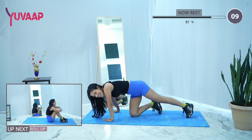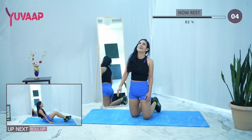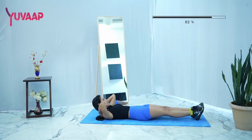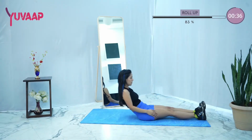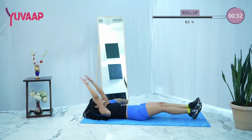Quick 10-second much needed break. We have roll up coming up next. You lie down flat on your back and then roll up using your core muscles. You move up and then go down slowly. Move up using your core muscles, go down slowly.